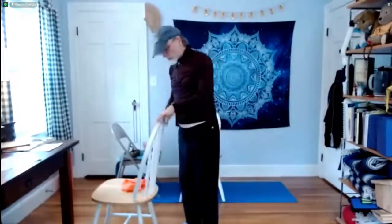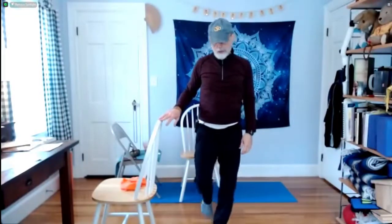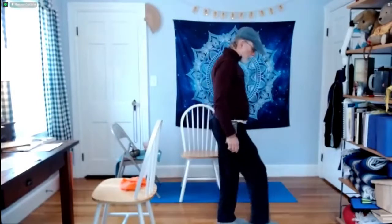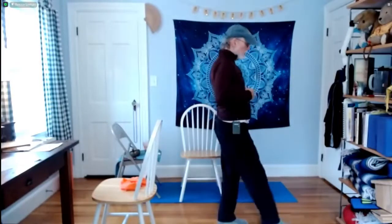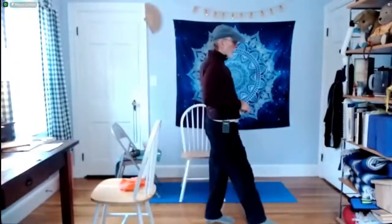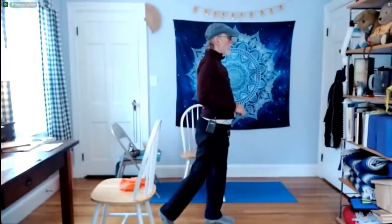And so a little bit more. I have my chair here, and I'm going to step forward and back, forward and back, without extending the leg this time. So I'm going to step and step like this, almost as if I'm walking. So if I was to walk, my foot would come down and I would step like this. And if I was to walk backwards, I would go like this. So it's almost like walking forward and back.